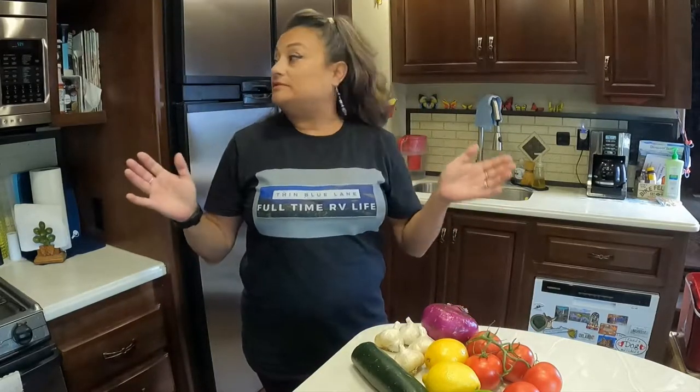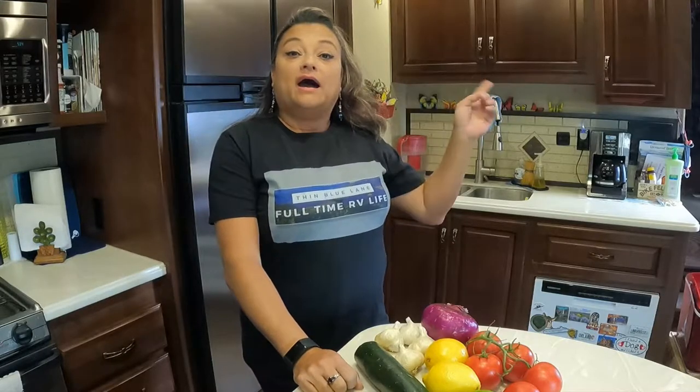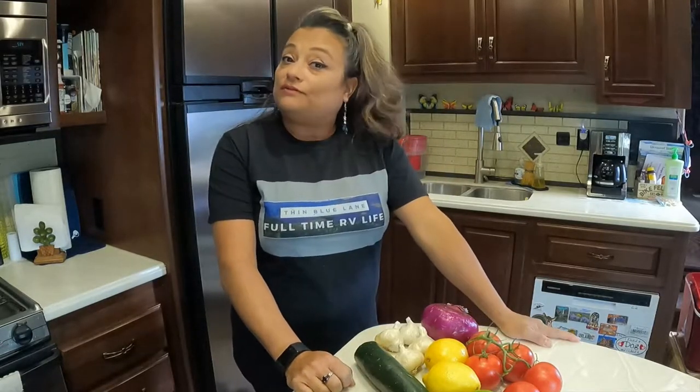We are currently in Colorado, close to the mountains and rivers, and Bill happened to be talking to a neighbor here at the campground that loves to go fishing and told him, hey, would you like some trout? He came and asked me and said, hey, the neighbor would like to bring you some trout. Would you like it? Of course, there is nothing as delicious as fresh trout, especially if you get an opportunity to get it as fresh as this, coming basically straight from the river here in the Rocky Mountains.